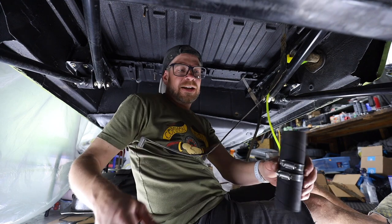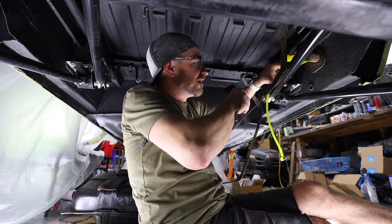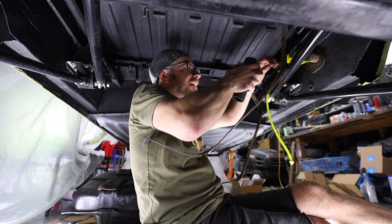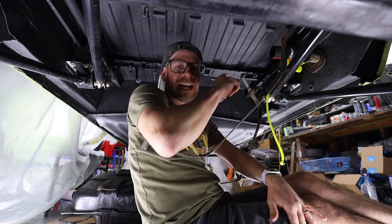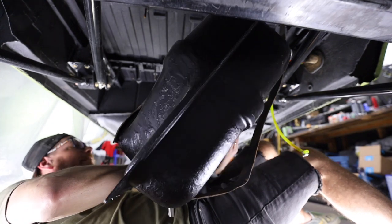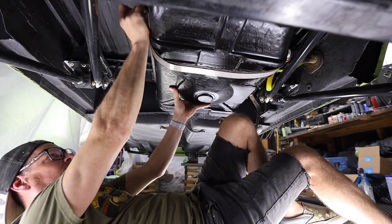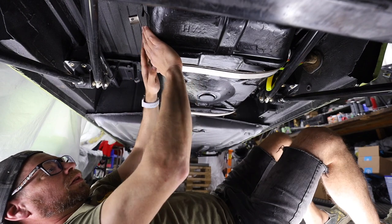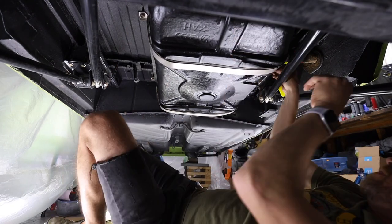Several days later — I had the tank up once already, but I forgot to slide this piece over the filler neck first. I also forgot to put the rubber grommet piece that covers the filler neck and the vent tube, so I had to take the tank back down. Now I'm putting this on, and then I'll put the tank up again and slide this over.